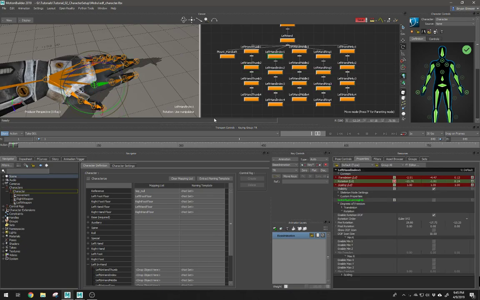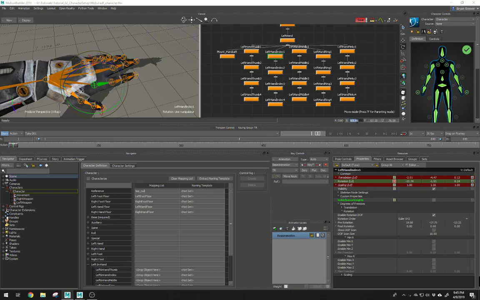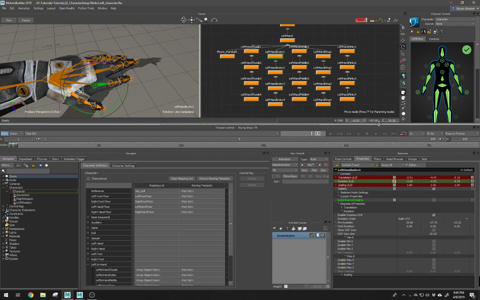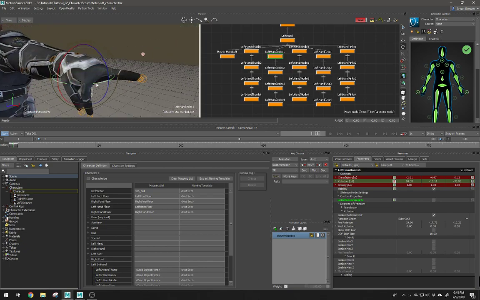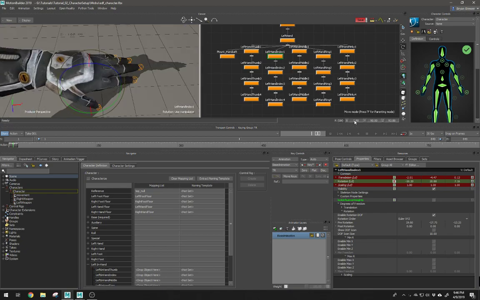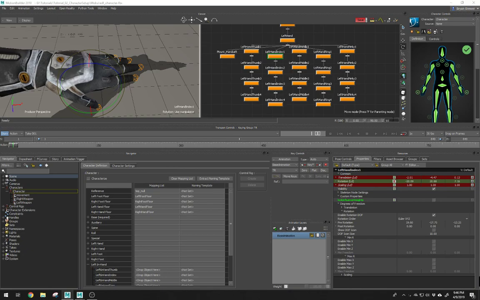What are these fingers doing before I start punching in numbers here? Oh, Lord. All right, so 0, 0. Oh, that probably should have been 90. Let's start rotating this around. There we go. 90 and 90.